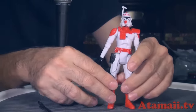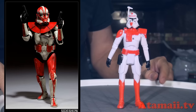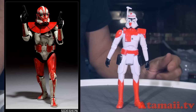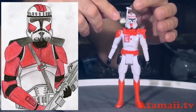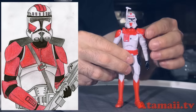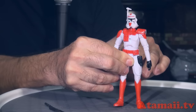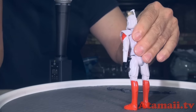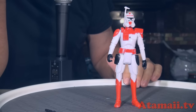And then Clone Trooper Commander Gantz. It was kind of hard figuring out what this guy was because there are a lot of red-uniformed Clone Troopers. I found some fan art with the coloring much like this helmet — the fan called it Phase 2, whatever that means. He does light up. He's got his pistol belt but doesn't have an accessory pistol. I'm starting a cheap, cheesy rip-off clone army here.